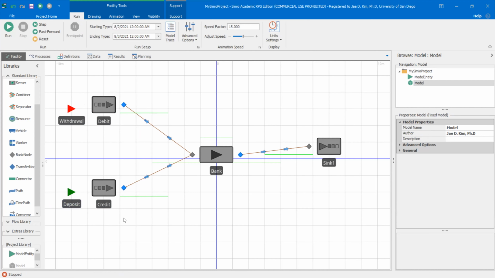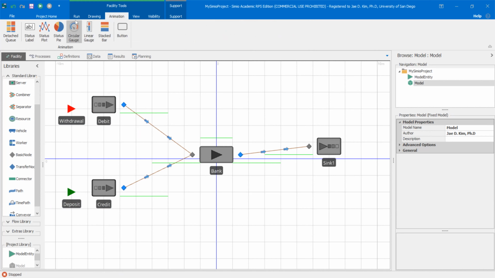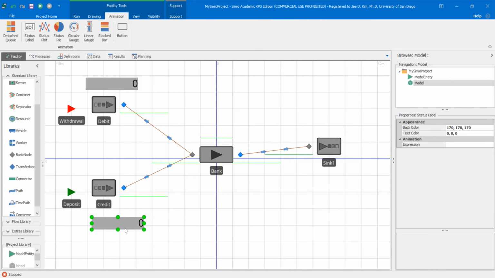Let's keep a count of how many deposits and how many withdrawals are generated. So I'm going to create two status labels. I'll put one up here, and I'll put another one down here. They basically will indicate how many withdrawals and how many deposits have occurred. So I'm going to set up the expression here. Call it credit dot. Let's see if I can do it directly. Nope. Let's do output buffer.